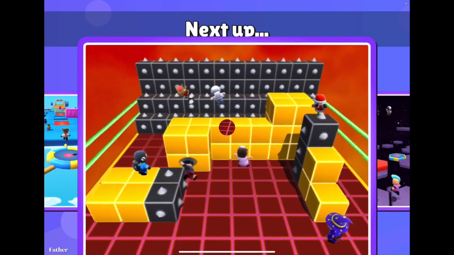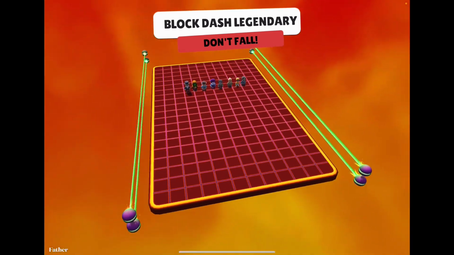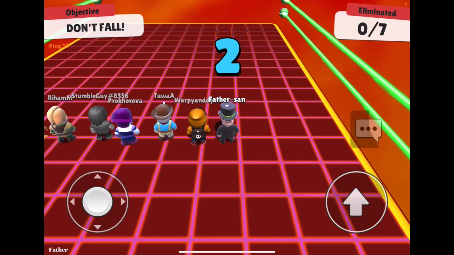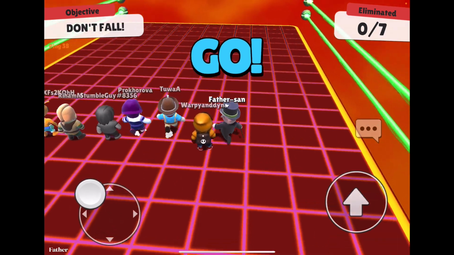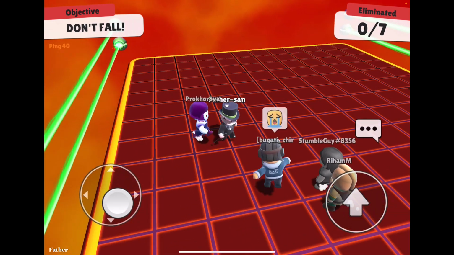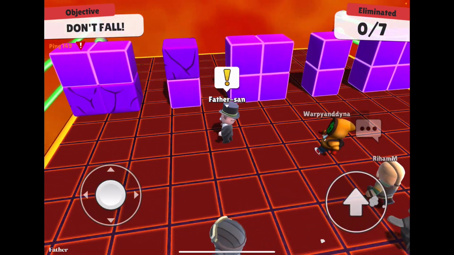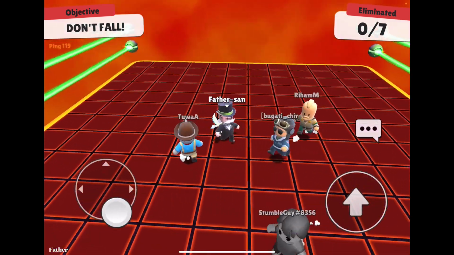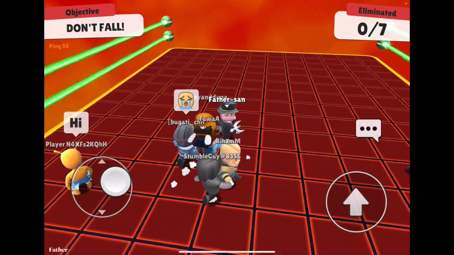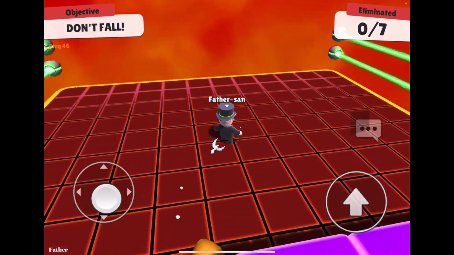So this is the last stage. Block dash legendary. Legendary? Damn. I'm just realizing all of the stages are don't fall. What does that do? Oh, the dance. Okay, anyways. Oh no, I'll go through here.